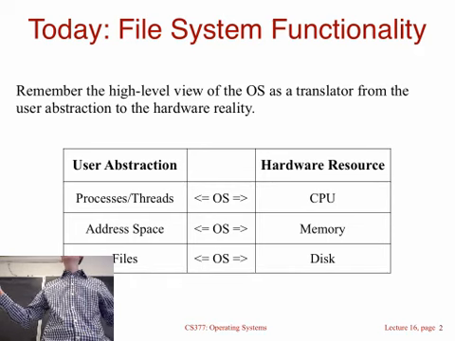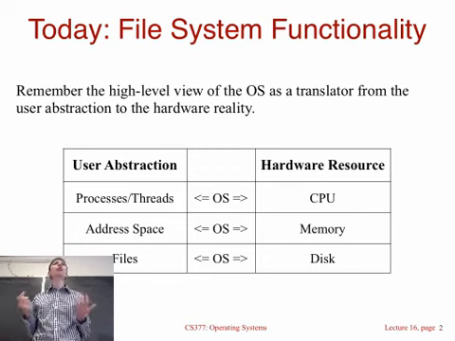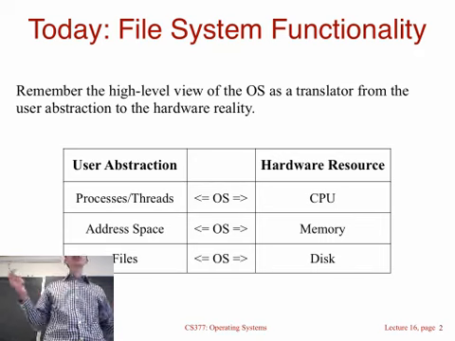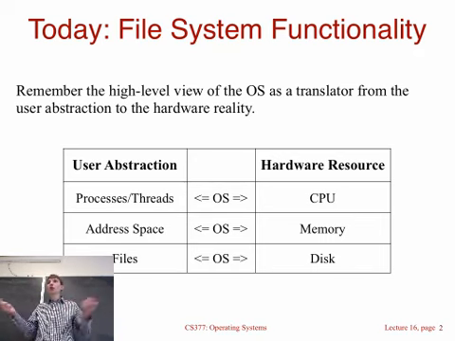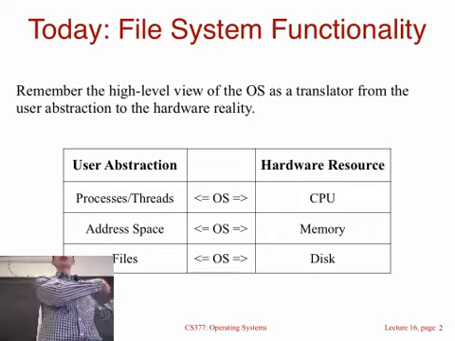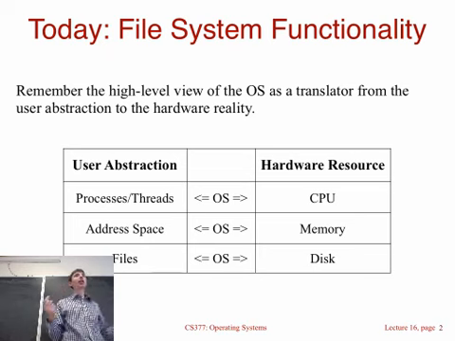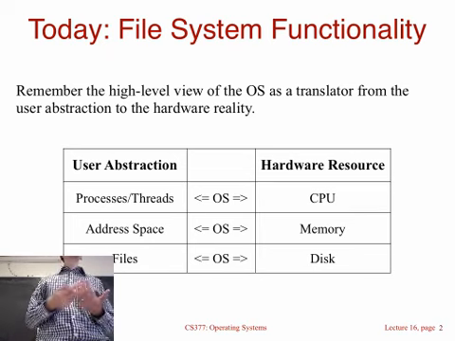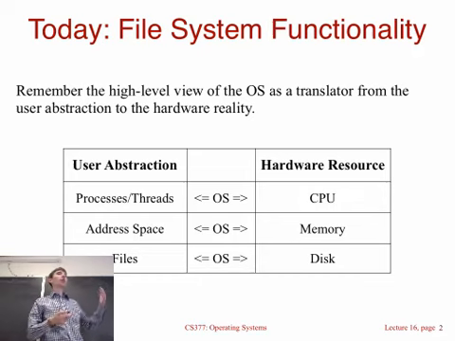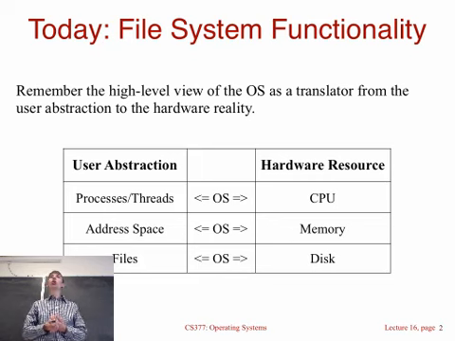There isn't really an obvious answer, because the notion of a file is just a nice, convenient abstraction. Essentially, a file is some collection of logically related data that we've given some name. Ultimately, a file is just some bits sitting on a hard disk somewhere, most likely. It could be on some other type of device, but most likely a hard disk. And it's just some logical piece of data that we've given a name. But the notion of a file is just a nice, convenient abstraction that the OS is giving to us. So we're going to be talking about the details that go into how an OS provides that kind of abstraction to us.